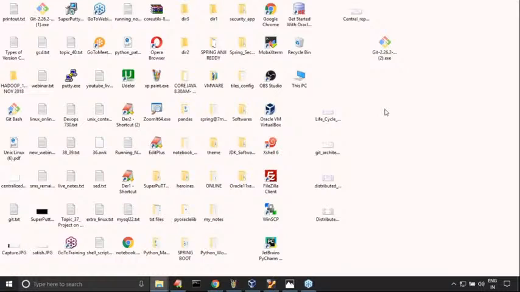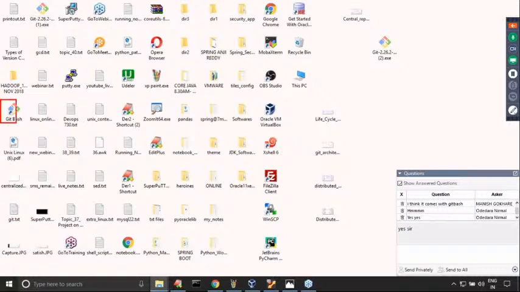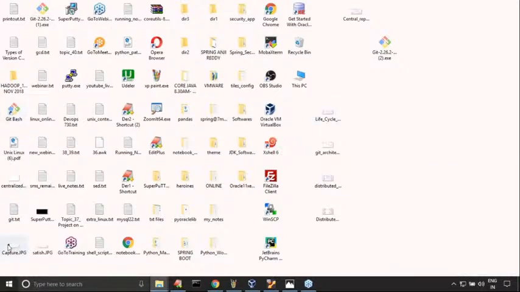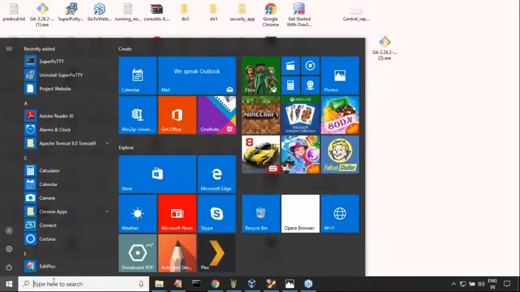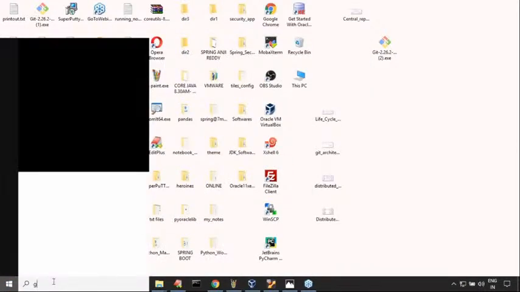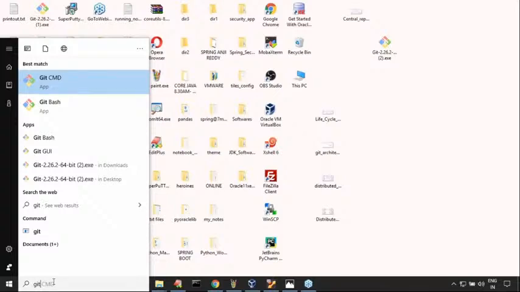Okay, now sir, on the desktop, do I have any icon like Git Bash? Can you please observe that? Yes, okay, like a Git Bash came. Even if it is not there on the desktop, just type git bash in your start menu. Automatically two apps, Git command line and Git Bash, are going to come. You require to use Git Bash.